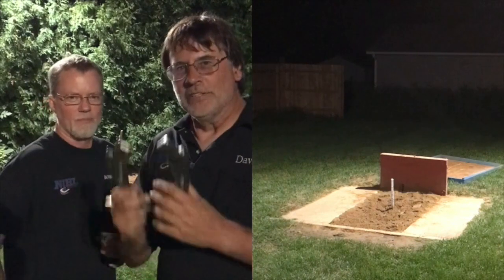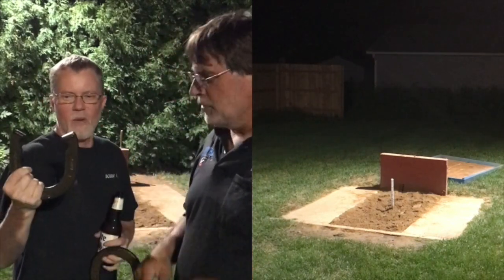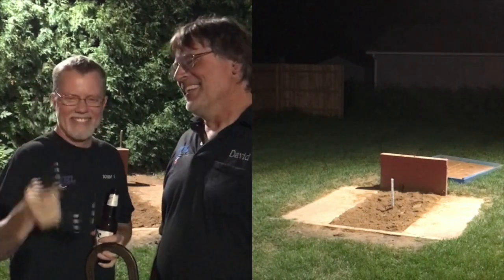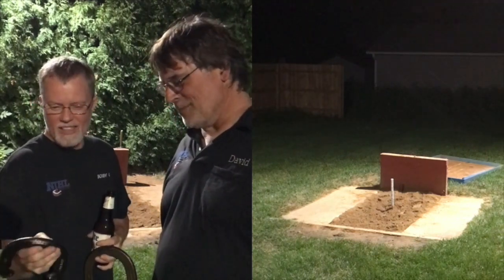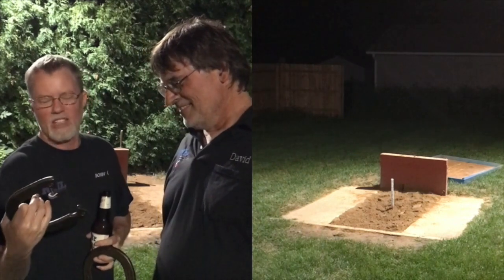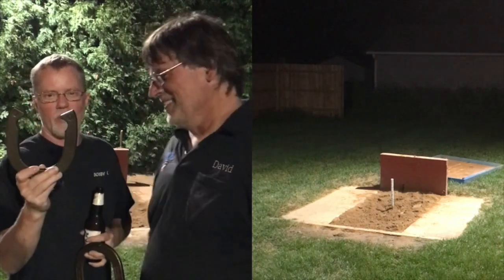All right. So these are the Franklin's I told you that I was going to have Bobby C and I throw. What do you think about them? Look at the massive hooks on them. Oh my gosh. And how do you like the paint? Very slippery. Yeah, extremely slippery. No grip. So this is going to be interesting. Made in China. Nothing against China. But picnic shoe, 100%. Yep.